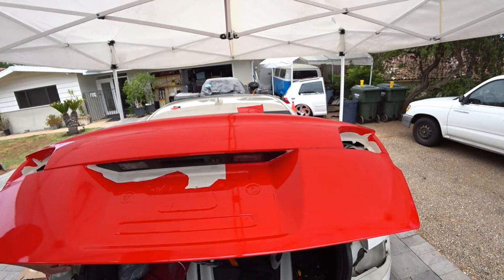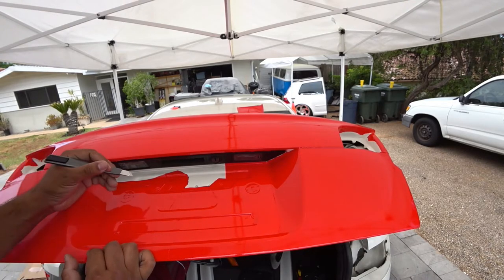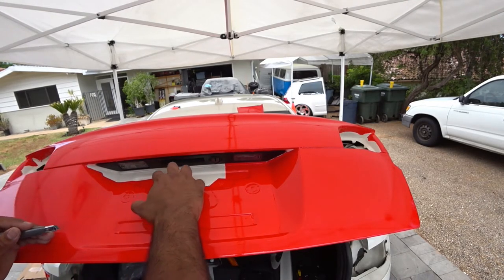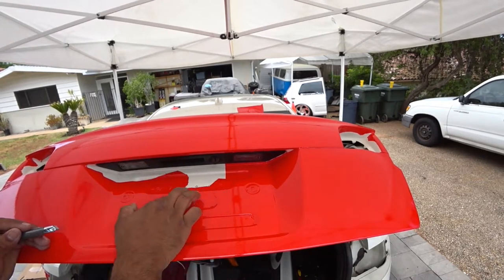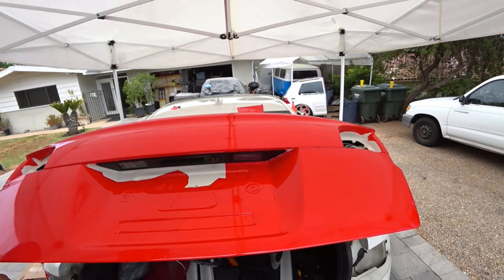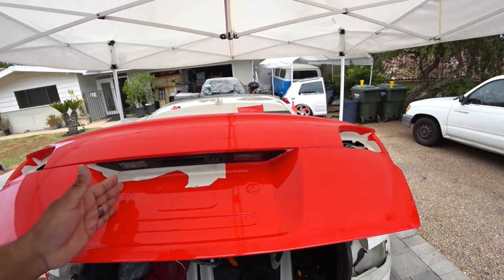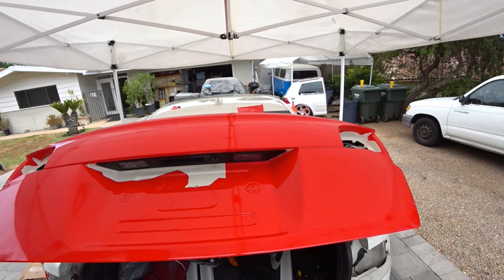I recommend, if you ever get nasty bubbles that won't go away, get your blade, poke a super tiny hole into the bubble, and then push the air out, and that'll go away. Really, really big bubbles you can do that with. It's okay. You'll never notice the hole. It's all wrinkled here, but it's okay. This is covered by the license plate, so it's not a big deal.